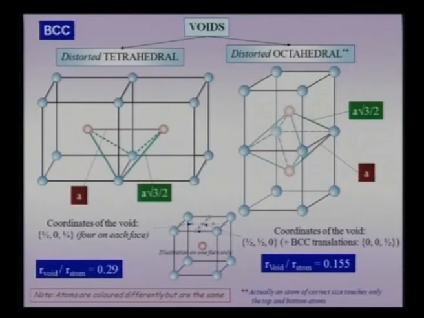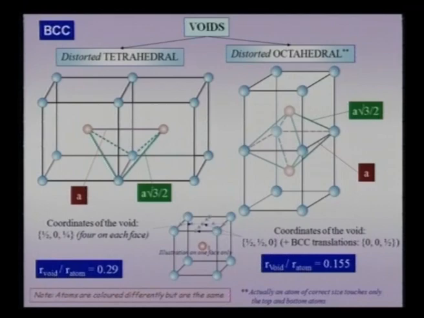How many of these tetrahedra would come at each face? As you know, this cubic unit cell has a 4-fold axis which goes along the 0, 0, 1 direction, and that means if this is one tetrahedral void, there will be 4 of them in each face. And how many unit cells will this tetrahedron be shared between? It will be 2 unit cells, because half of it would lie within this unit cell and half in the unit cell above, as shown in this figure. So, each of these faces would have a similar configuration of 4 tetrahedral voids which are shared between 2 unit cells.